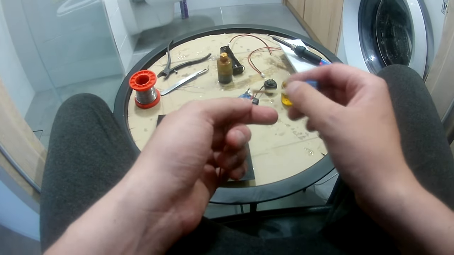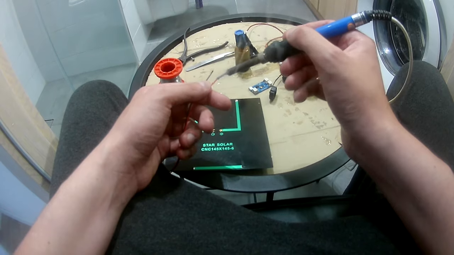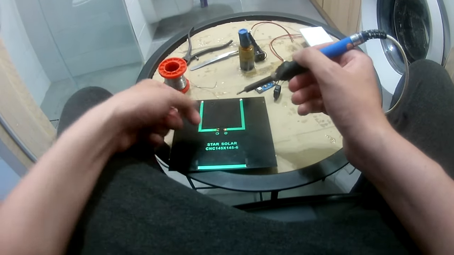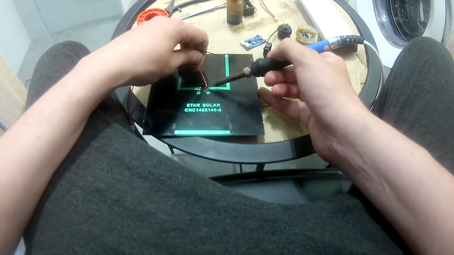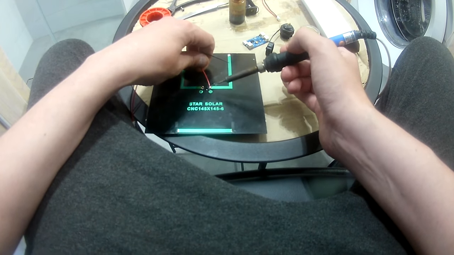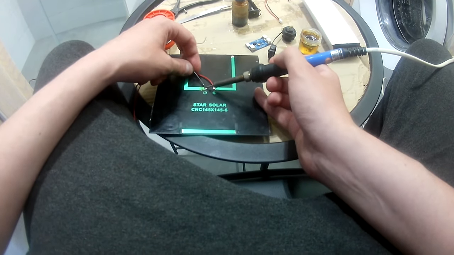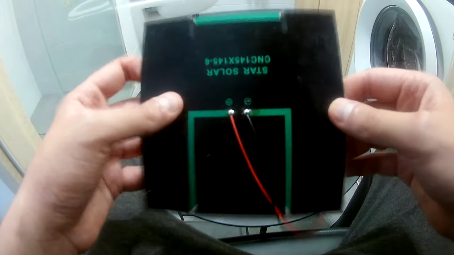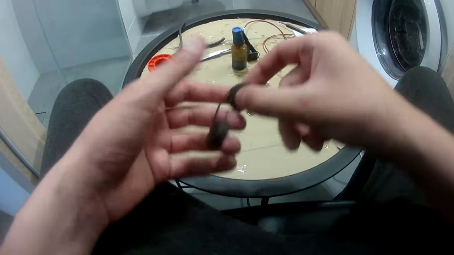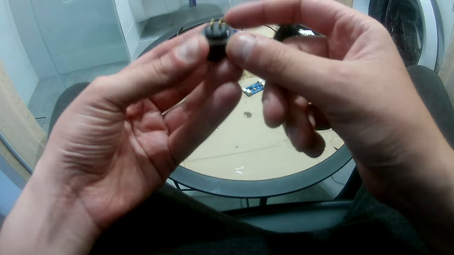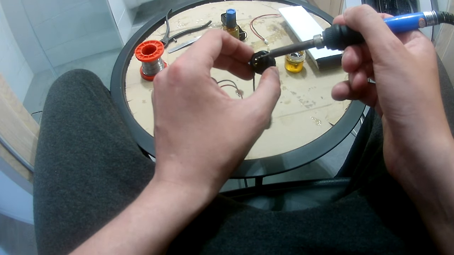While we're waiting, let's get the electronics ready for our installation. We'll start by soldering one of the JST connectors to the solar panel. Don't forget to tin the tips of the wires beforehand. In my case, the red wire goes to the positive terminal of the panel and the black wire goes to the negative one, in accord with convention. This could be different for you, so don't forget to glance at the charger board before soldering.